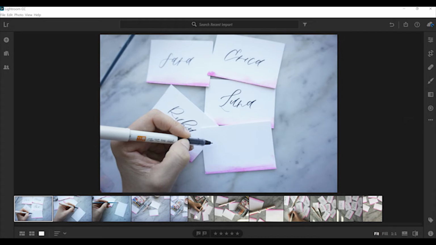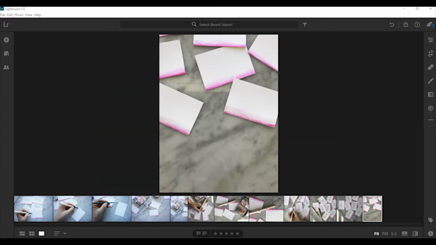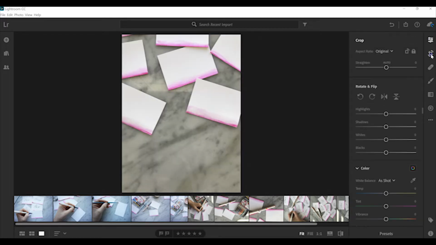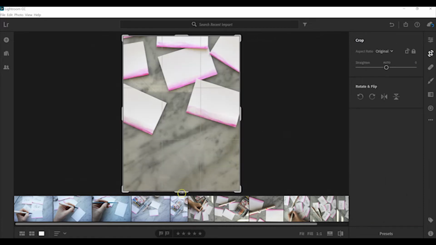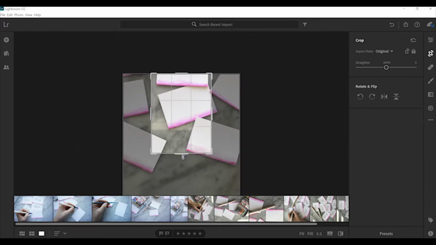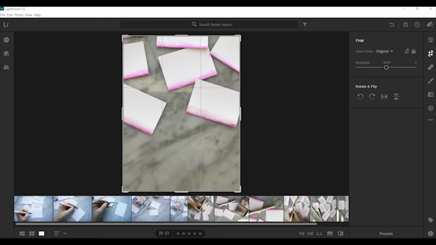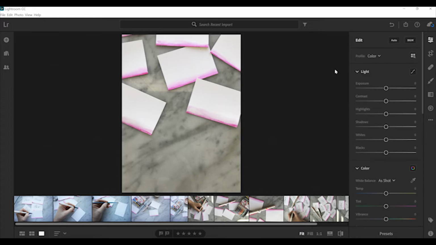So I'm gonna go ahead and start over here, because this one looks pretty good, and I think it's going to be a little bit easier to edit this one to start out with. So I usually use this edit tab. There's also a crop tab, so for instance if I wanted to change up the crop on this, I could do that. I think I am going to leave it as it is for my purposes there. And whenever you make any changes, you can just click enter, and that'll make those changes for you.